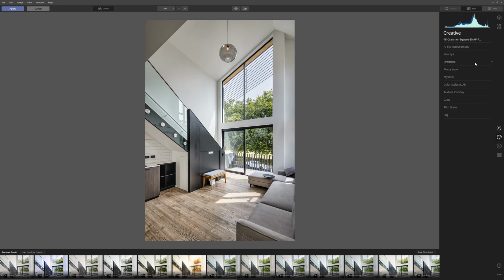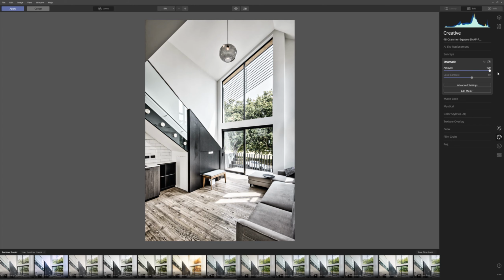These are really powerful in their own right, particularly the AI sky replacement. That is insanely useful. Sun rays I've used in a lot of my landscape work, but there's a couple of things here we could look at for architecture. Dramatic is quite good. Too much again on the right, but always push things too far and then you can see where you're headed and you go, okay, that's what it's doing, that's the effect. Do I want that effect or not? Or do I want maybe 2-3% of that, just a little tickling amount? Let's go 4%, why not?